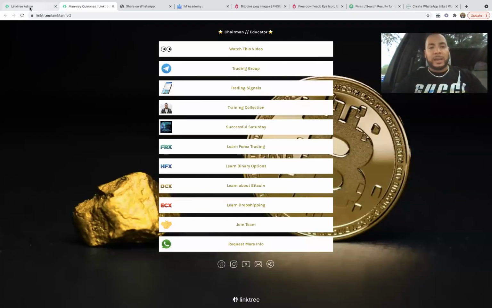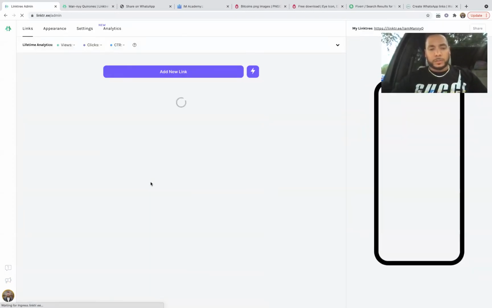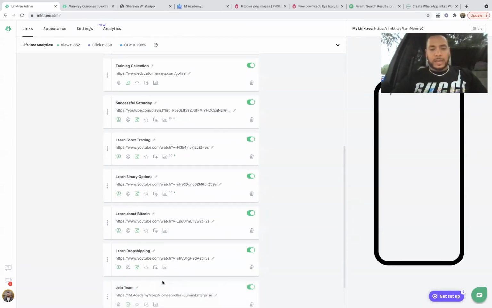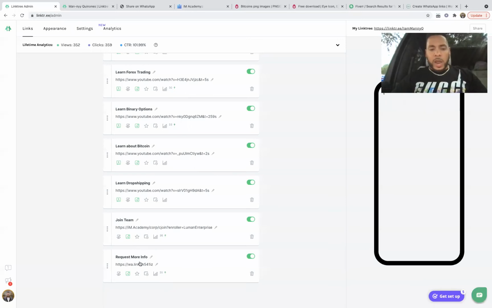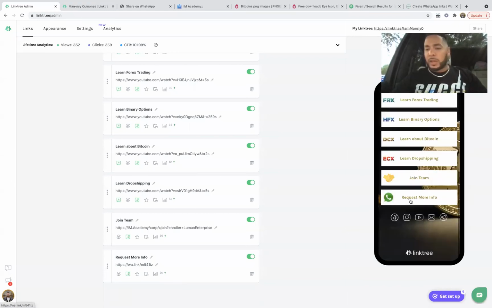And once you have that link, when you're coming over here to your Linktree, and you're adding your links, let's come over here. Pardon me. Let that last bit load. Okay. And there we go. Look, I put it right in there. There goes my WApp join link. I put that right there, and bingo. Now they're able to reach out to me directly.